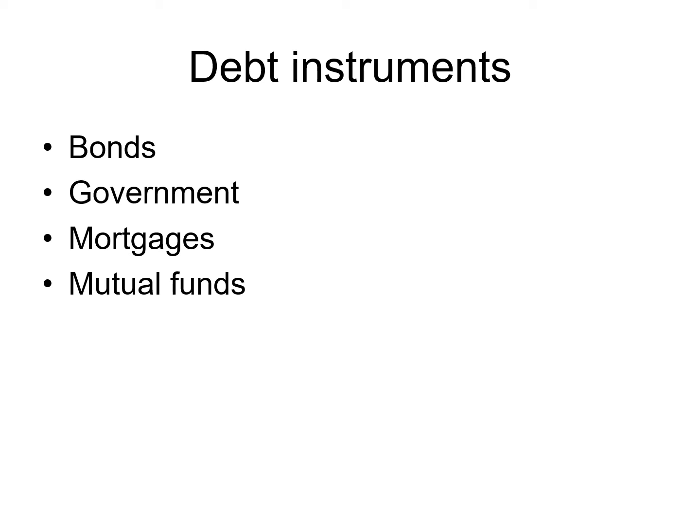Mostly in the USA, mortgages are used for home financing. In Pakistan, these types of mortgages are developing, and with the government house financing facility, people are now taking mortgage loans from Pakistani banks as well. Then we have mutual funds. These mutual funds are funds which are managed by a fund manager, and all the money is pooled together, and this money is invested in different types of markets. It may be the debt market, it may be the equity market.